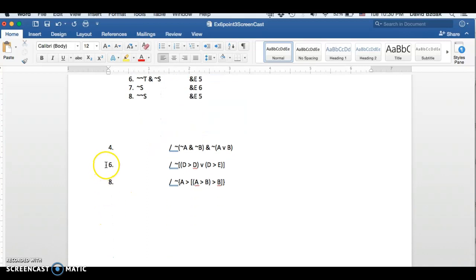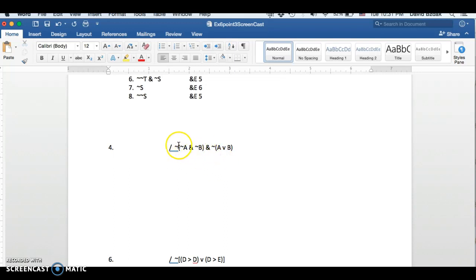Okay, let's try number 4. Here we have a conjunction of 2 sentences, right? So there's a couple ways we could do this. We could do each of the sentences individually.